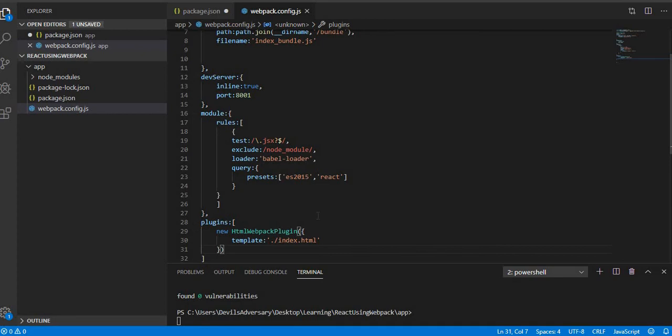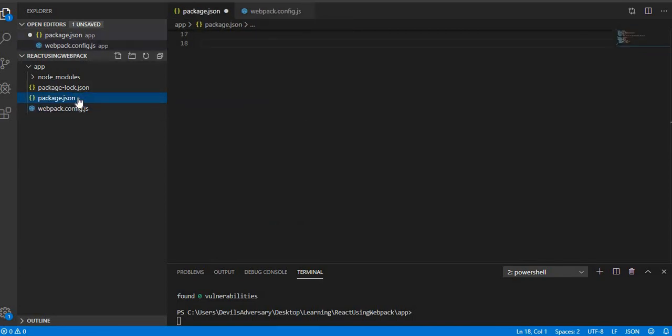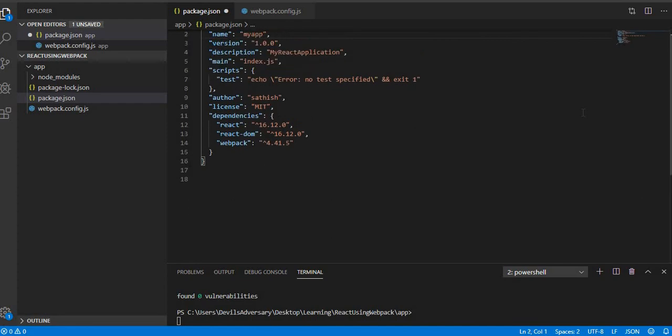These all components are mandatory. Whenever in future you are creating any React app and it has to be bundled, these are all the mandatory components that need to be present in webpack.config.js. And apart from this, a small thing that we are going to do is open our package.json which we have created at first. And in this package.json, we are going to tell that we are using Webpack.